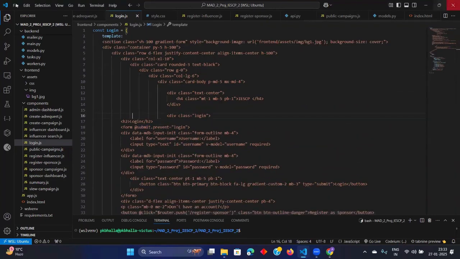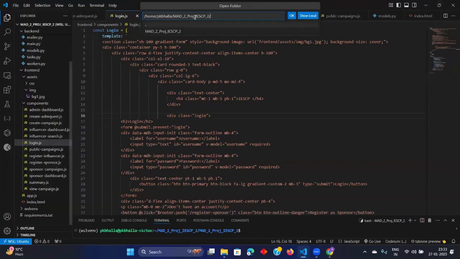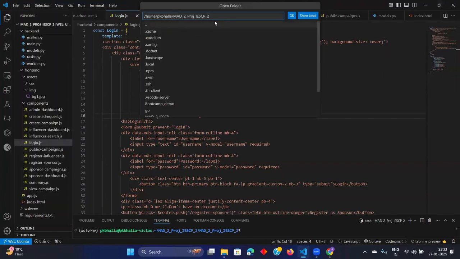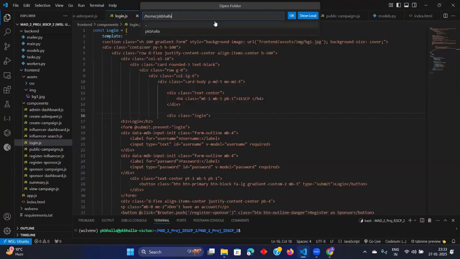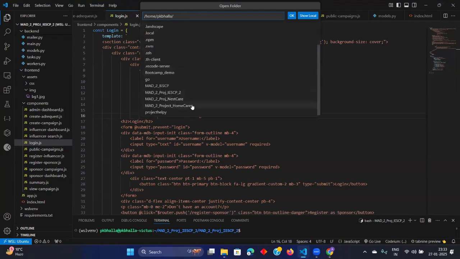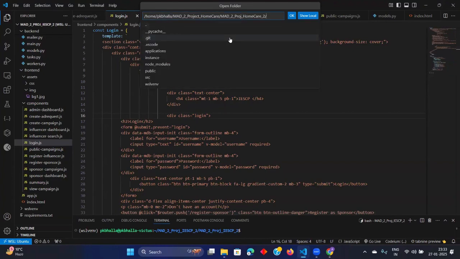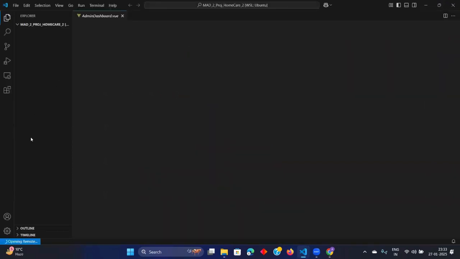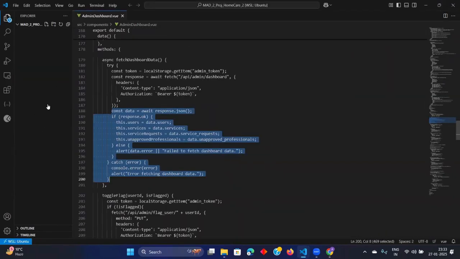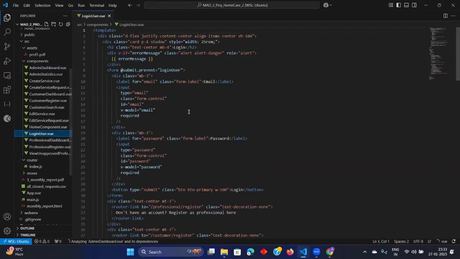But if we go to our other project and open it, you see, are you able to understand this?